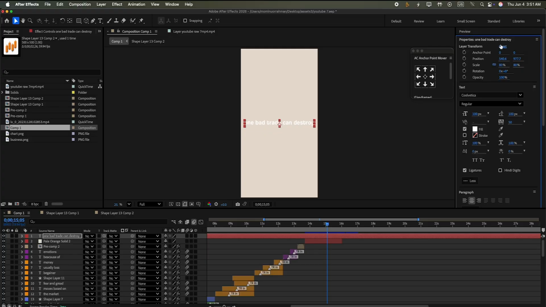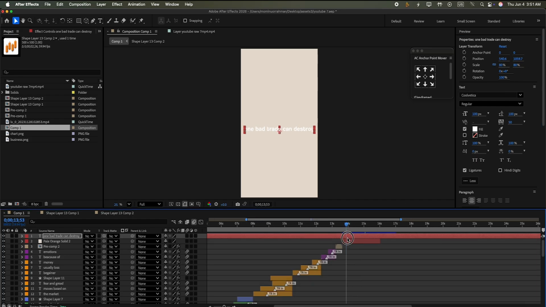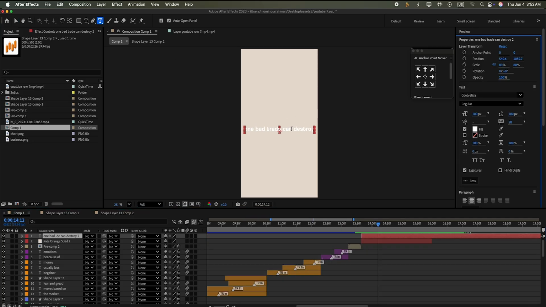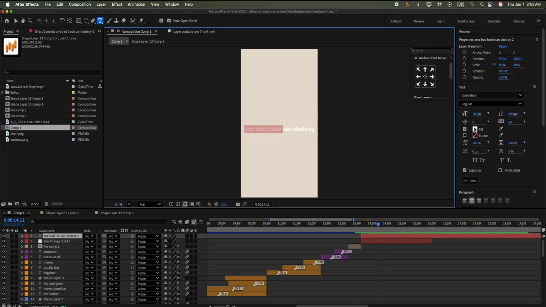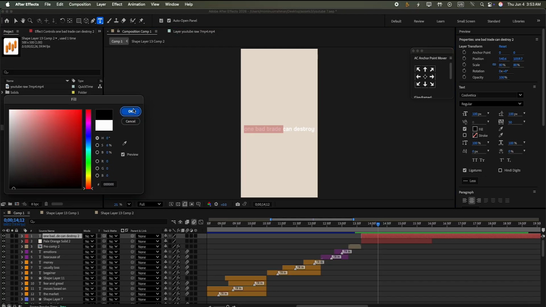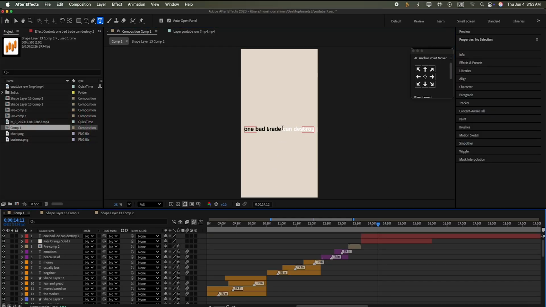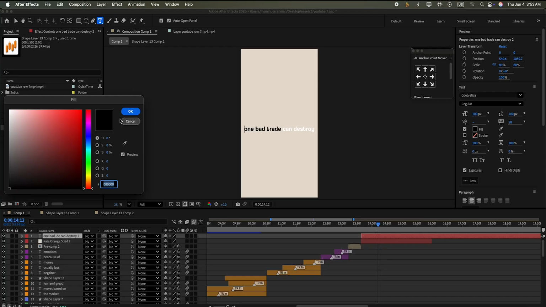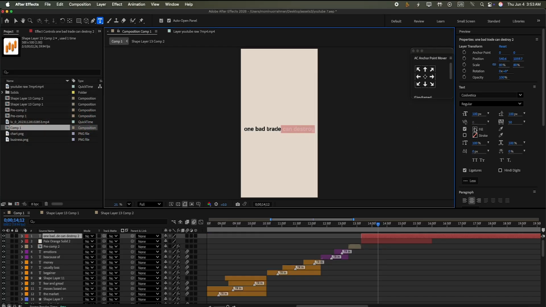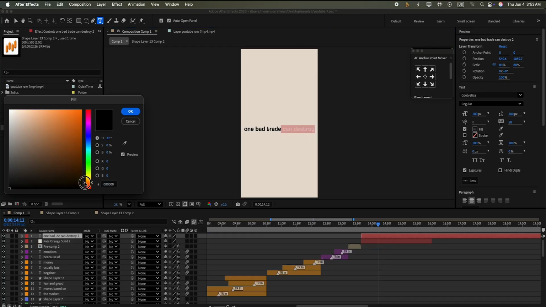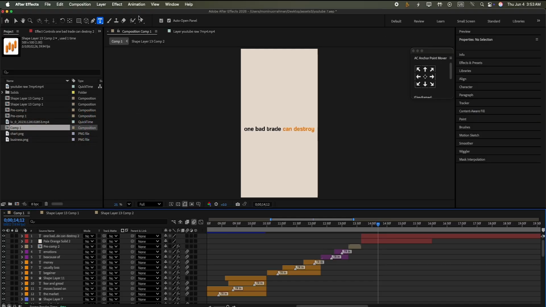Then I go to the align and the one bit thread. Okay, I select the one bit thread, change black, and then the can destroy. Select the can destroy and change the color red, so orange.